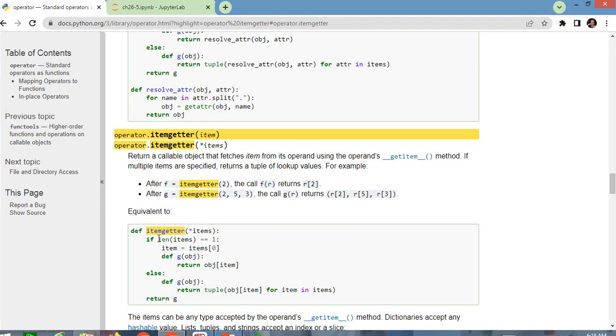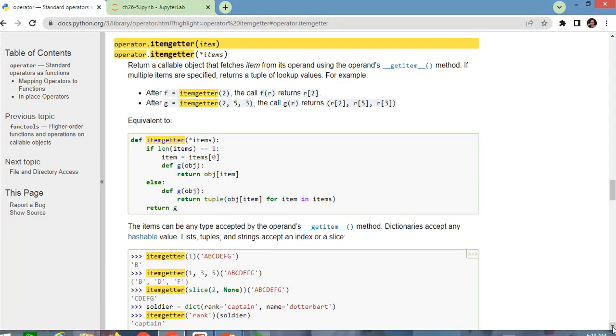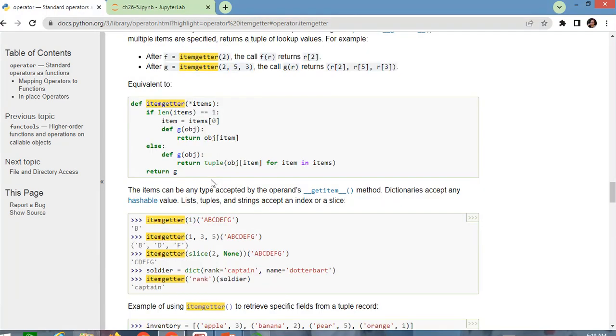Here in the definition of the itemgetter, the item should be an item which can be used in this getitem method.